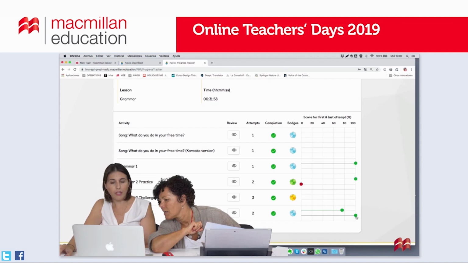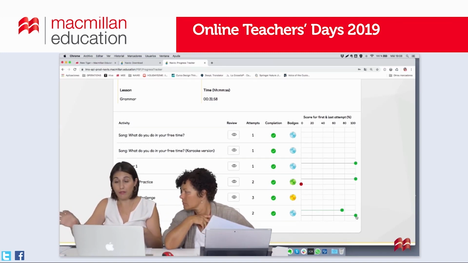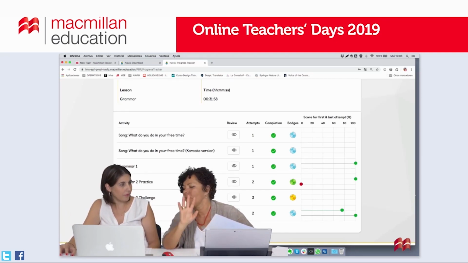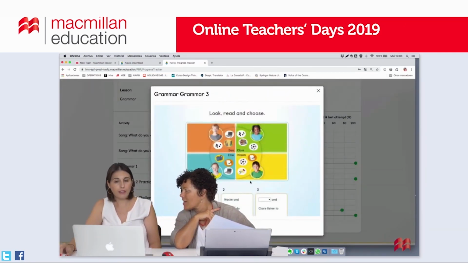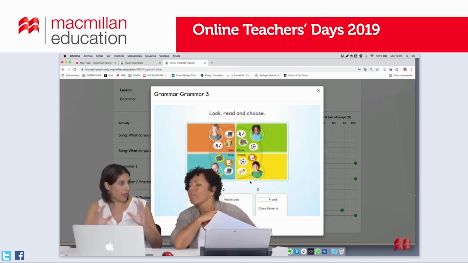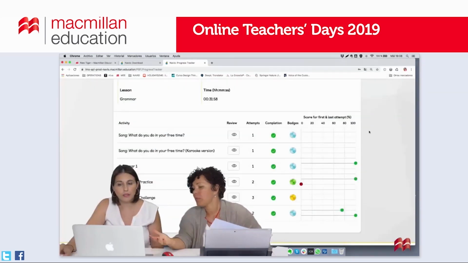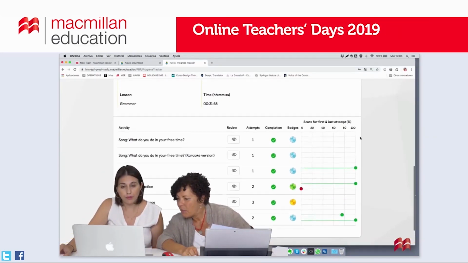And how can I know, because I don't know by heart, I don't have the print book in front of me, and I don't have Navio open, and I really don't remember which activity this Grammar 3 was. All right, well, there's a very easy reminder. If you click on the eye icon, you can see the actual activity. And now I can remember and see how difficult this activity was. Yes. And you can also recall, maybe you did that activity in class as well. Right, so there we are, you have a breakdown.